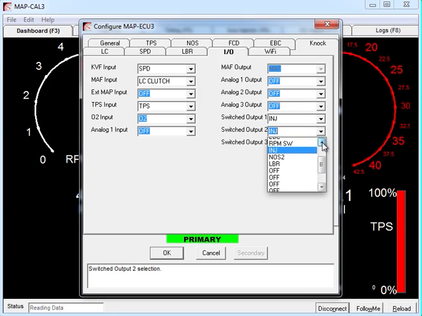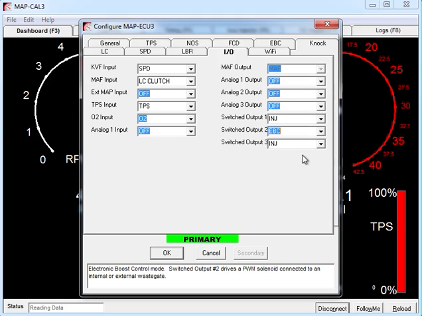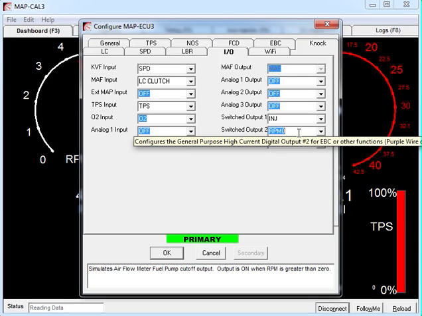Switched output 2 also is used exclusively for the alternate boost control solenoid. And there's another function which is not talked about much but is used in some vehicles, especially older ones with flap airflow meters, is RPM0. RPM0 pulls low, switches to ground, when RPM is more than 0. It's generally used to enable a fuel pump function because some of the older flap airflow meters had a switch in them as a safety mechanism. So if the ignition was left on but there was no airflow, it switched off the fuel pump. So that's what that function's for.